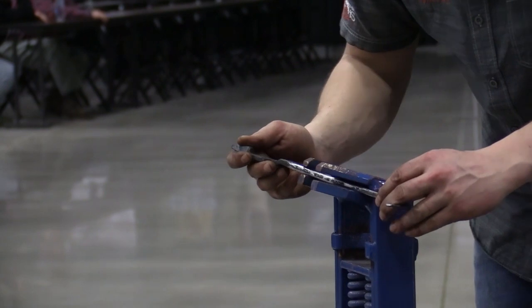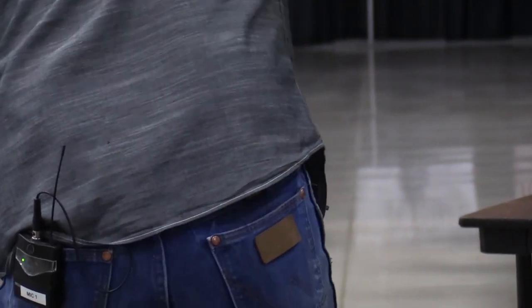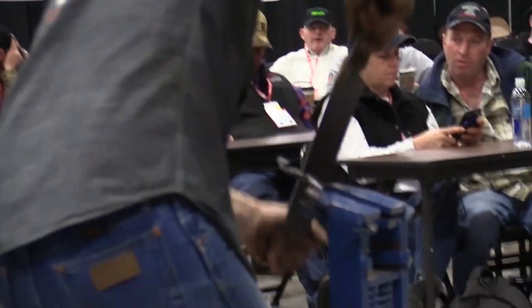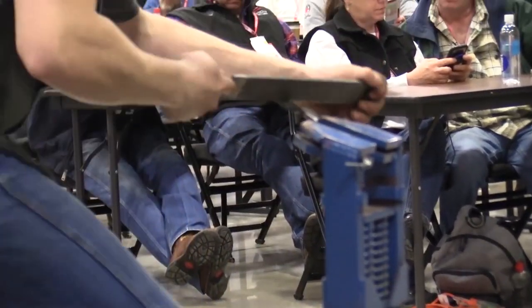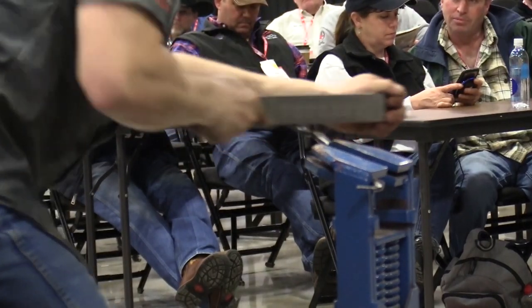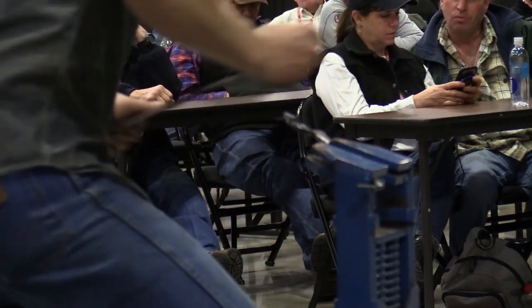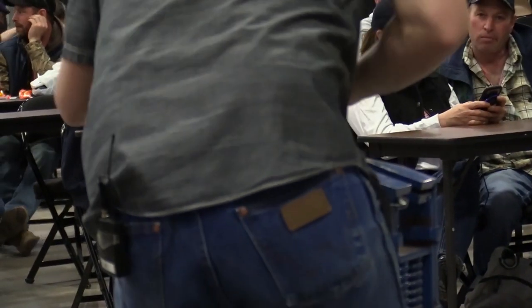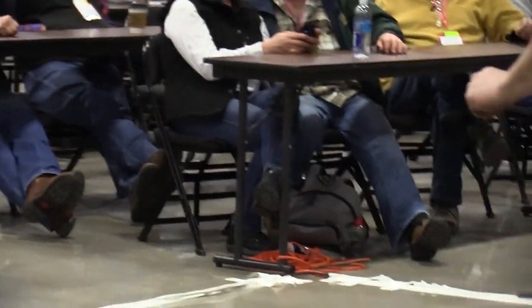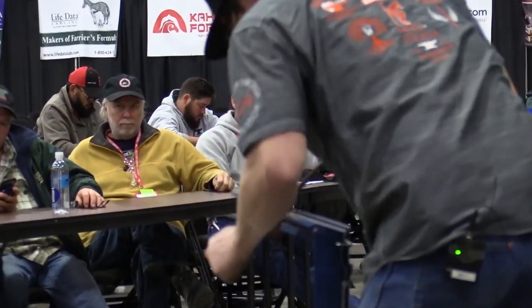So I'm going to go ahead and just go to my jaw. I know I had that clearance issue there, so I'm going to go ahead and address that now. When you're making that jaw, you don't want it real pointy because it's going to be sitting in heat all the time. If it's real pointy and small, it's not going to be able to handle a lot of heat. So it needs to have a little bit of mass to it so it can soak some stuff up.